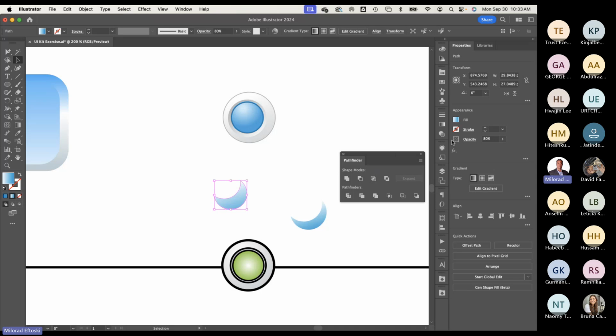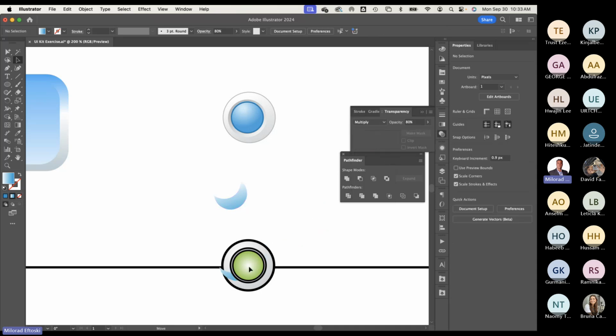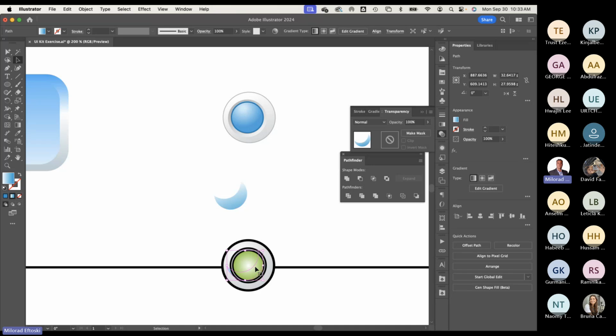And also if you notice this, remember the transparency, it's set to multiply. So if I bring this over here to the very front, when I set this to multiply, it's going to work. Am I copying the wrong one?